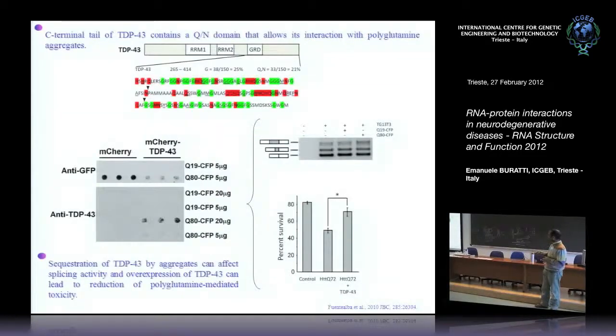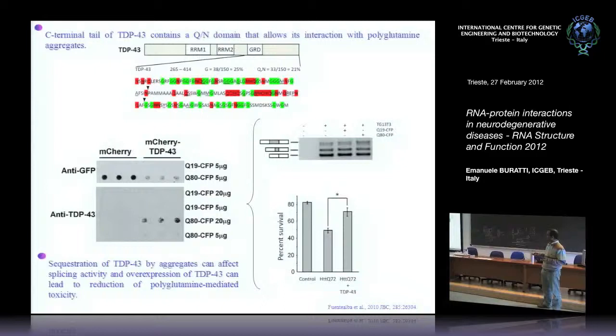And this sequence was particularly interesting from a compositional point of view as well, because this 342 to 366 sequence was a sequence that was fairly rich in QN polyglutamine repeats. And these QN polyglutamine repeats are fairly famous as far as protein aggregation in neurodegenerative diseases are concerned, because they can act as an aggregation focus. So when you have these sequences, the protein tend to actually aggregate.